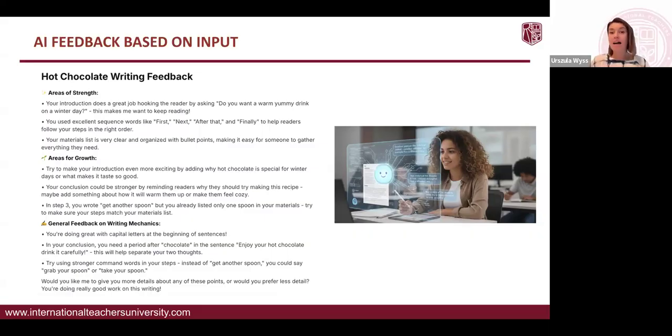I asked my students for some feedback on how they liked this particular way of receiving feedback from AI, and I had some mixed reports. Some of my students said, I really love how it gives me so much detail. I also had other students say, it's kind of too much. I'm getting lost with so many details. I don't want to know what I did well. I just want to know very clearly the parts that I need to improve on, or it makes me feel like I have so much to improve on because there's so many points. So it's very different in how students are receiving this feedback.